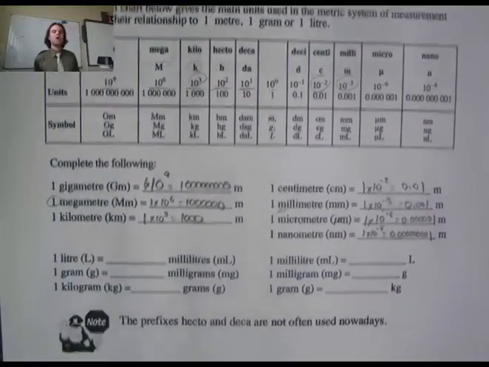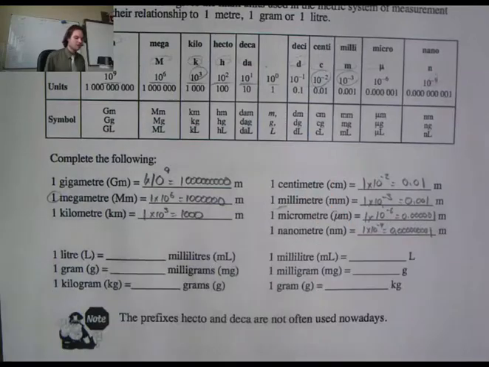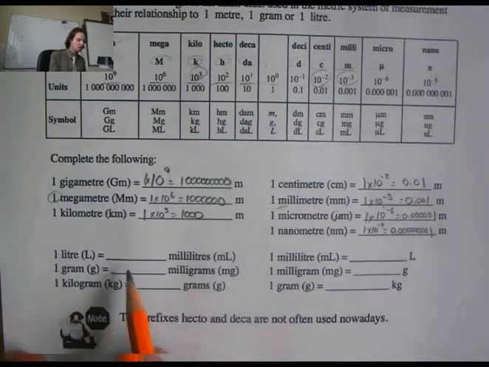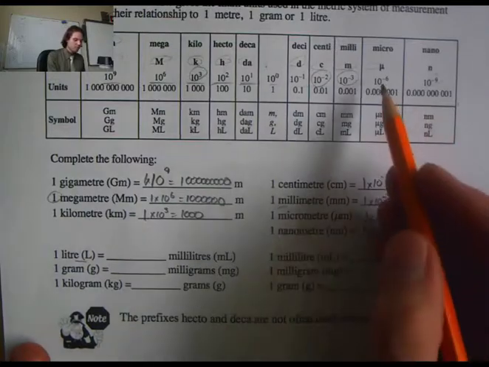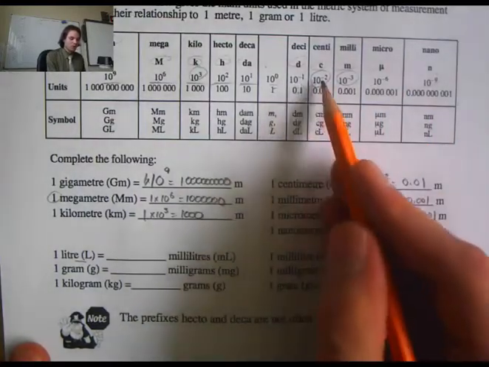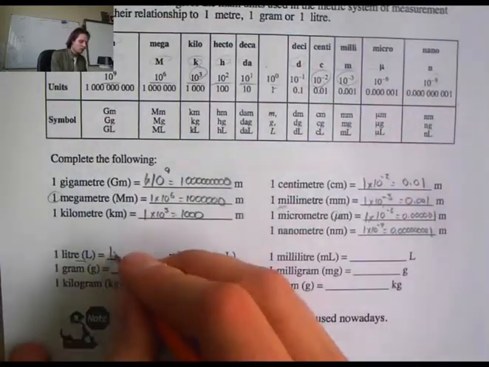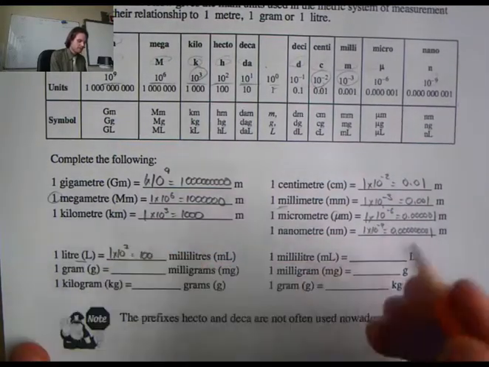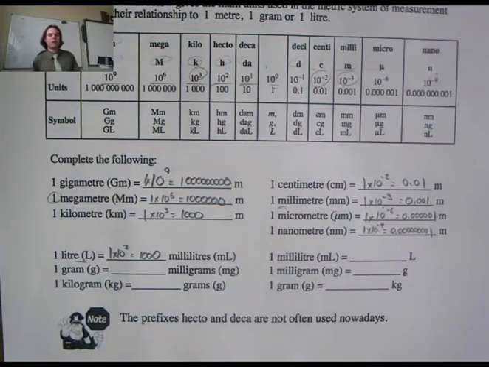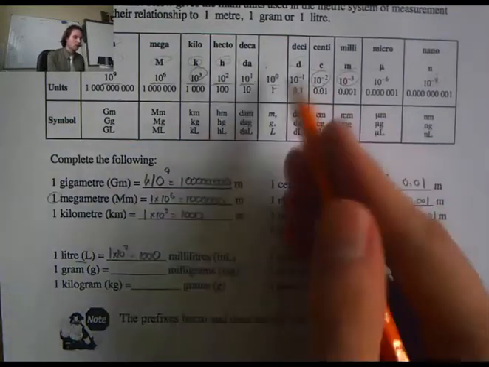Okay? So now, let's take a look at liters. Now, liters is kind of the same thing as grams. So 1 liter is how many milliliters? So now we're working in reverse. We want how many milliliters are in a liter. Well, I'm going this way: 1, 2, 3. So that's 1 multiplied by 10 to the 3, which will give me 1,000 milliliters.